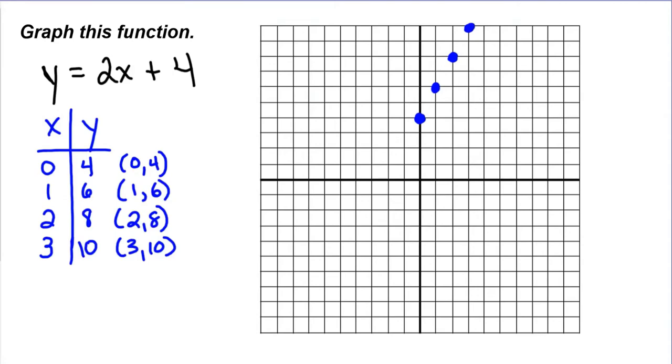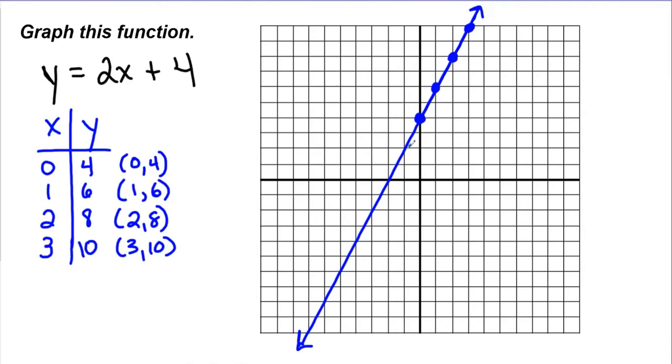And it's important to note I can't stop here because these 4 dots are not the only 4 solutions to this function. There are solutions that go all the way along this line. So any point on this line will be a solution to the function. So I'm going to show that by actually just graphing a line. And a lot of students just like to connect the dots that they plotted right there. But really we need to extend this line all the way across the grid to show that these solutions actually go in both directions forever on that line. So any point on that line will be a solution to this function.